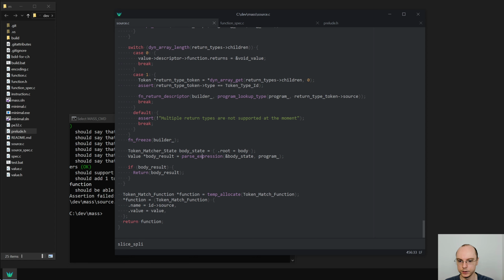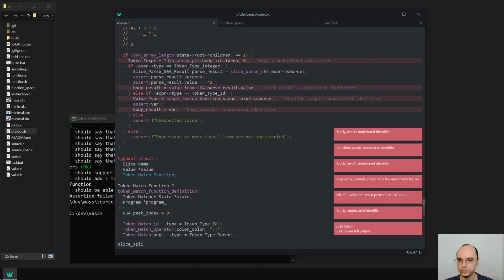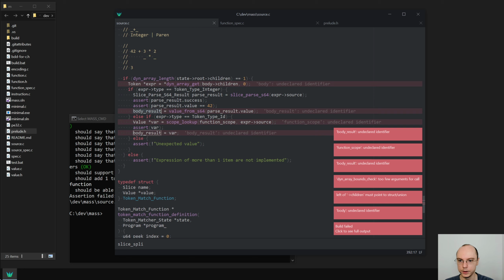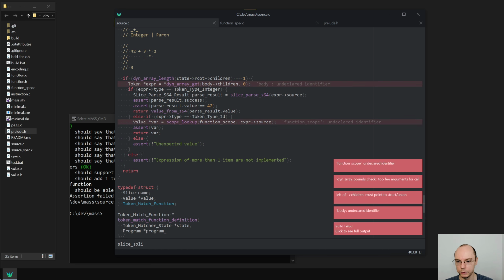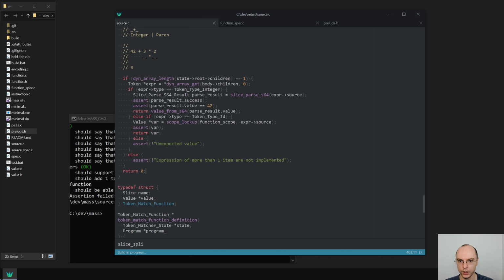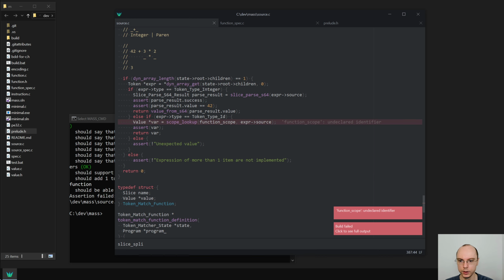So that's good. Body result is fine. Instead of body result, we just do return. And then we do return. And we have assert, and then we probably will have to do return 0. So for now, I'll just change it like so.